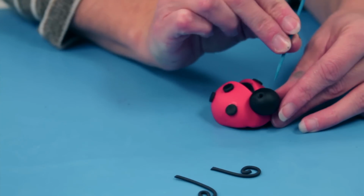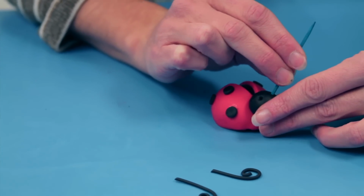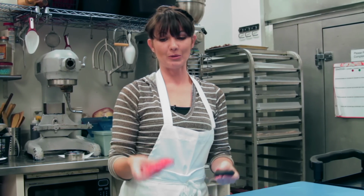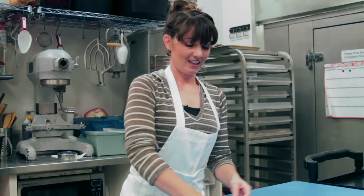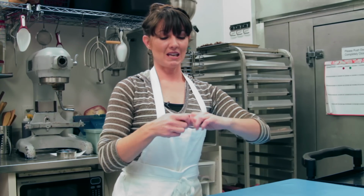And now I'm going to show you how to make a ladybug out of fondant. First, you're going to need some black fondant and some red fondant. You're going to knead it until it's smooth. You're going to make some balls.